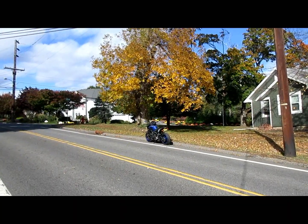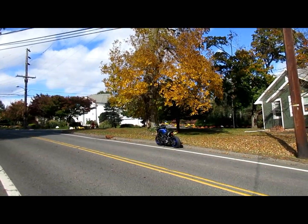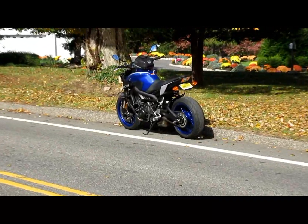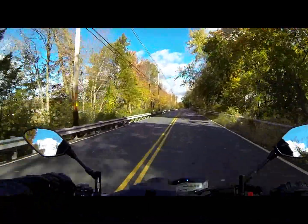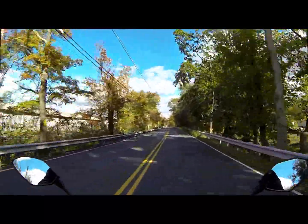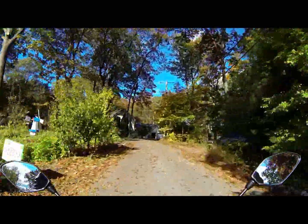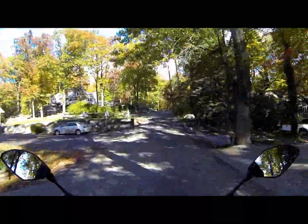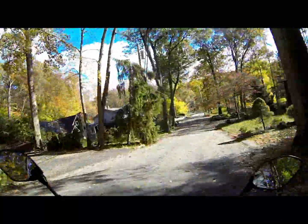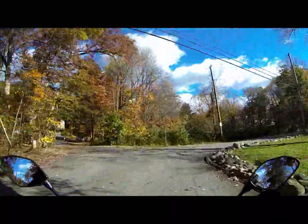And boy, that wind is howling. It is snowing leaves. You can see them blowing across the street. And it's blowing a bike around like a sailboat today. Anytime I ride up in this area, I try to explore some of the little communities and back roads and things that you get off the beaten path, and these look like summer houses to me. But there's beautiful scenery, and every one of these back roads leads somewhere that I've never been before.